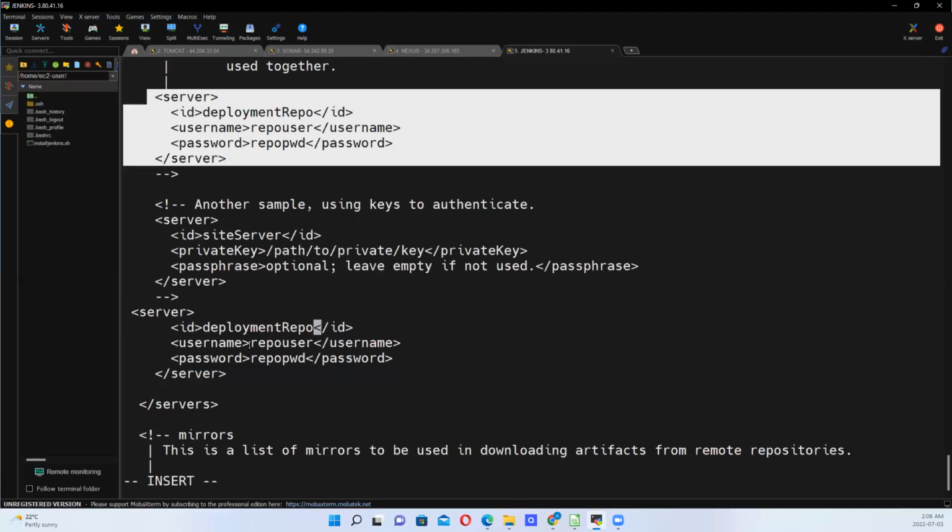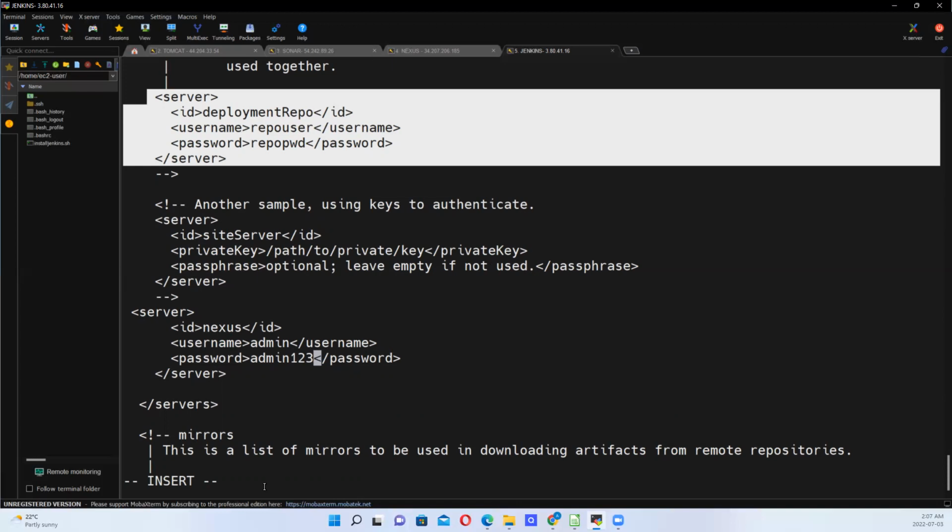We want to change this to Nexus, because the pom.xml does not have any authentication. We'll say this is Nexus, and the username is admin. Password down here, we can say admin123.